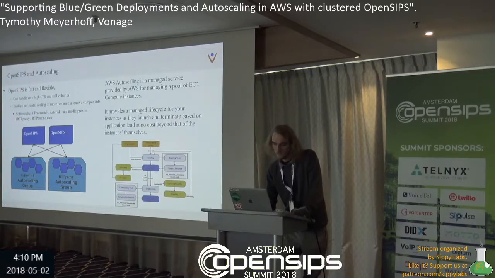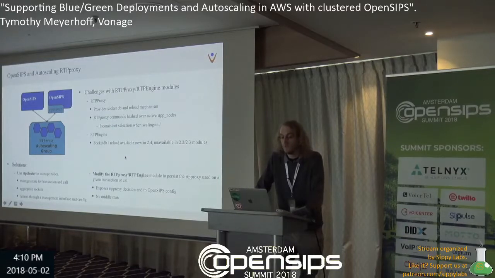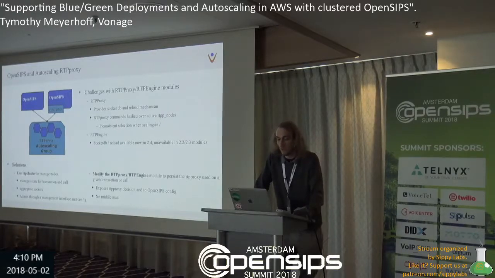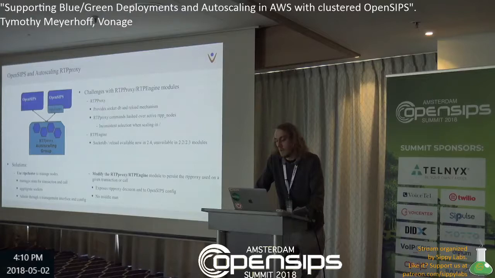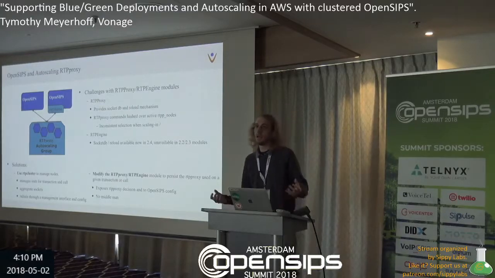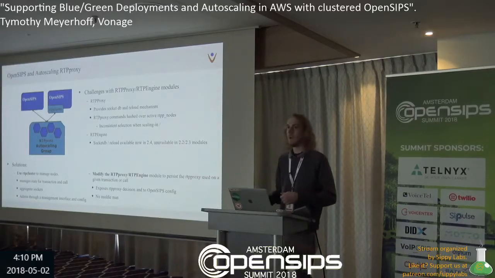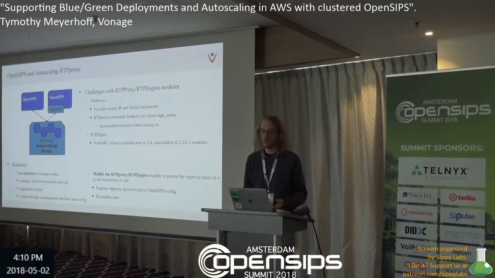So one of the challenges I ran into with autoscaling, using both Asterisk and FreeSWITCH, load balancer, dispatcher, lots of options there that all work great. But with RTP proxy, there were a few challenges with the module. Namely, the RTP proxy commands get hashed over those active RTP nodes, and then when you're scaling in, that hash changes. So imagine I'm mid-offer, I just sent out an invite. The answer's coming back, I scale in, I remove a node, that hash is now inconsistent, and that answer goes to the wrong RTP proxy.